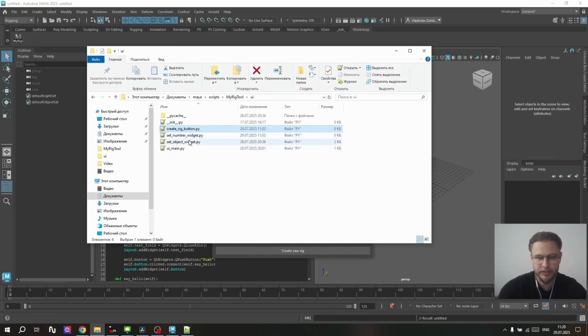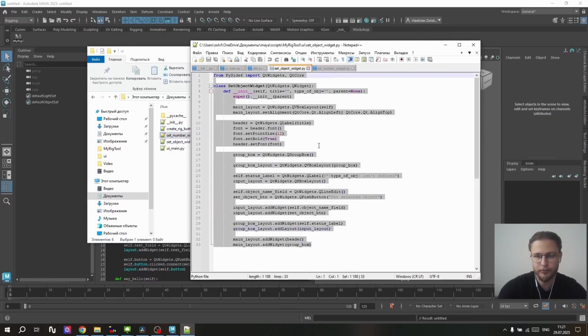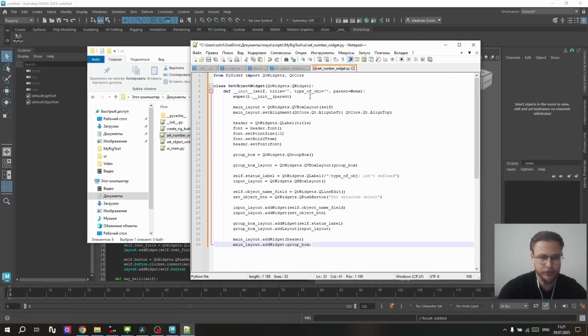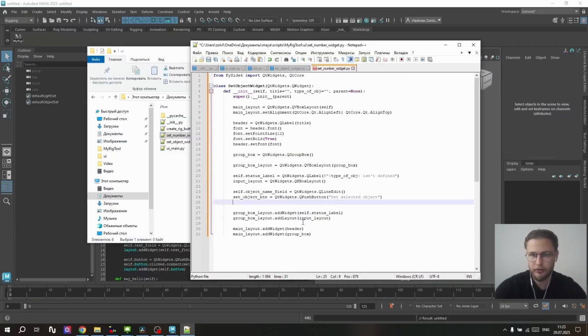Let's open the set number widget and just copy and paste some code from set object widget and slightly modify it. As I said, we can keep almost everything. We have to change only our input level. So we don't need an input layout in our new class.